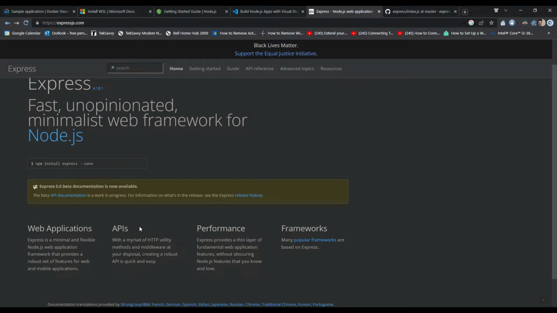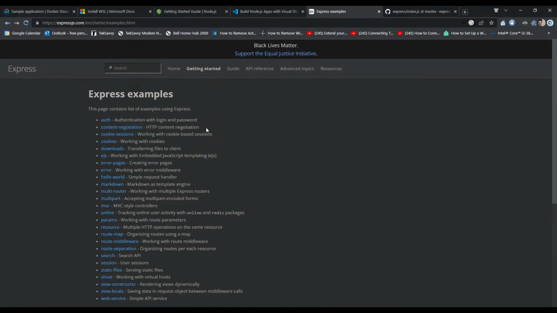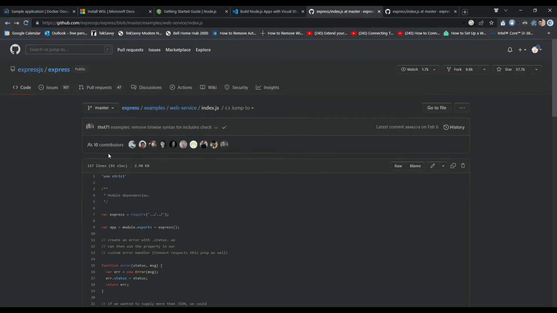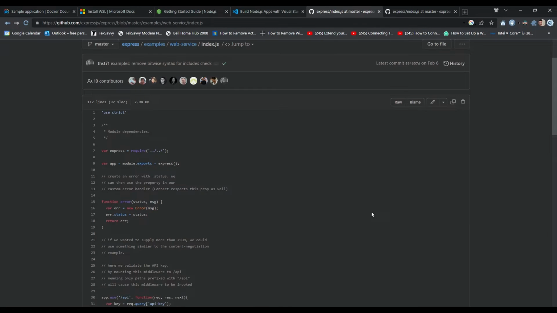Anyways, I'm interested in the API library because I'm planning to create an API web server for my Node.js application. Plus, I don't have to write the code from scratch, no code, right? So I'll just go to more examples here, and they have a web service here that I can actually base my web service on as well.